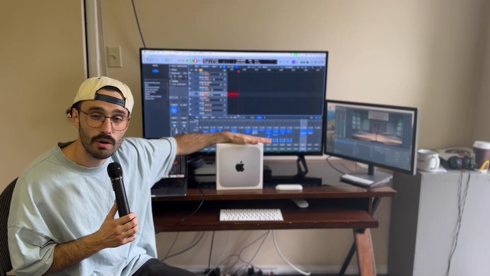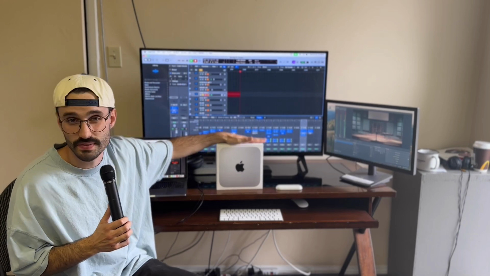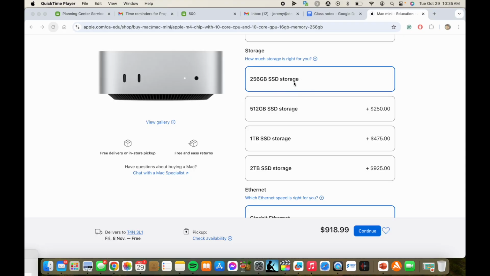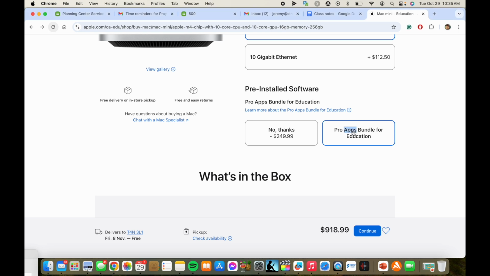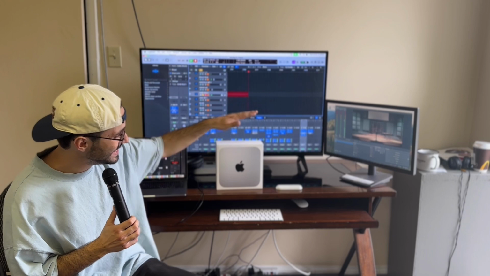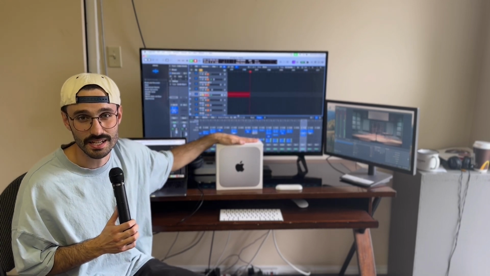long run. And if you want more storage, this one actually has 256, which is the minimum amount. So you don't need it, but if you want it, then feel free to add more to it because it's just going to be convenient in the long run again. But the need is 16 gigabytes of RAM.